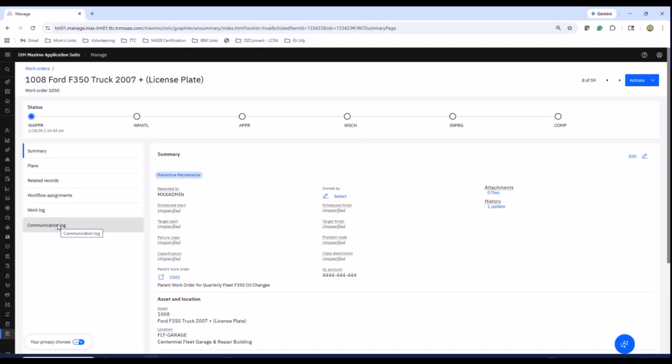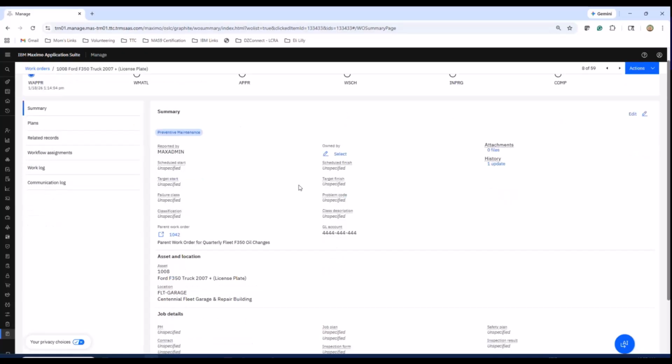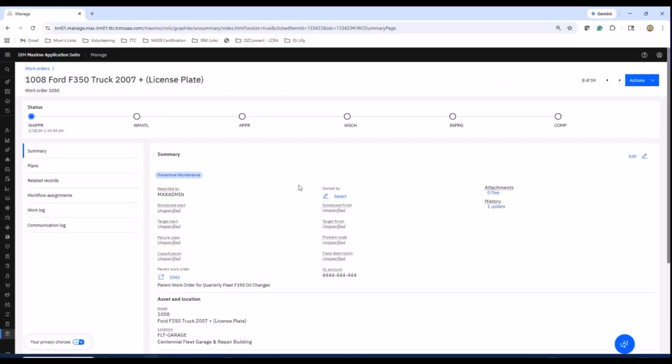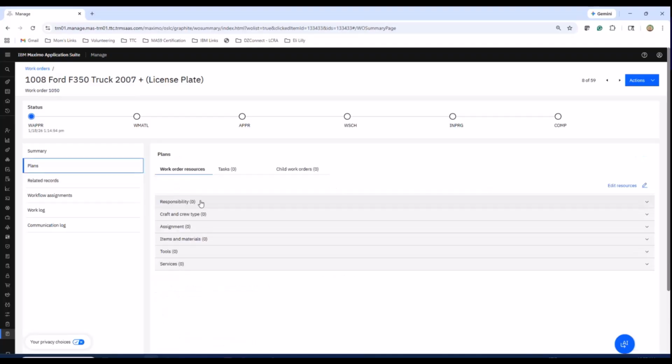You can see from what you have over here, this is really not meant necessarily for you to complete a work order. I can see the summary of the work order. I can see the plans tab and see who's been assigned to it, if there's any tasks, if there's any children work orders.